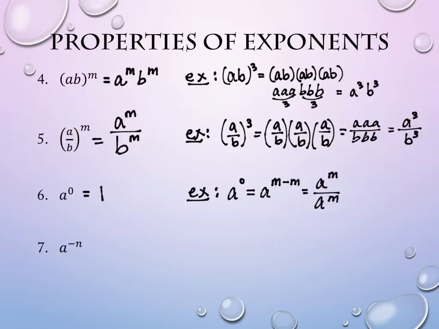But what happens when you divide something by itself? It becomes 1. So no matter what exponent I would have chosen, that's why I chose an arbitrary m, this property holds.